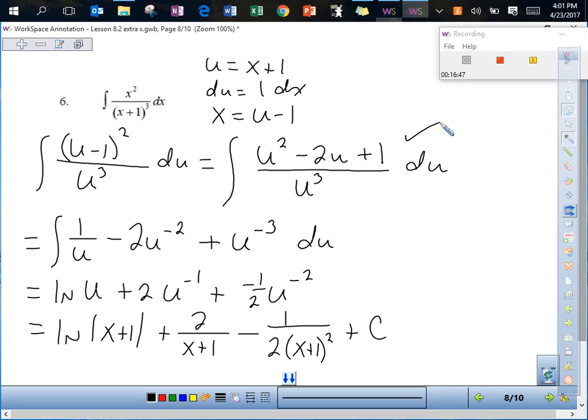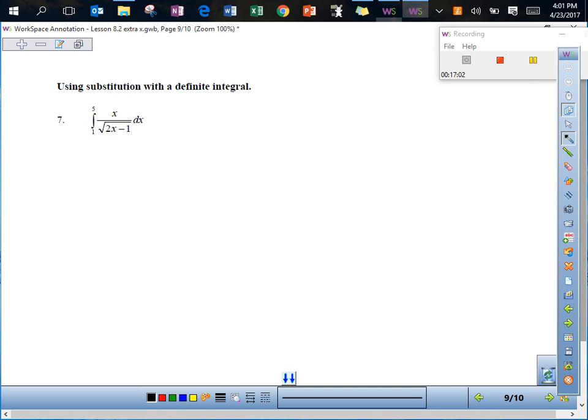Number 7 and number 8, guys, are the same thing, but I want to show you how you can change some numbers if you'd like. So here goes number 7. This is called a definite integral because we're bounding it with some numbers, just like you guys did when we shaded the area and found it. You could also check this on your calculator and make sure you got it right. So these are nice. But here goes your number 7.